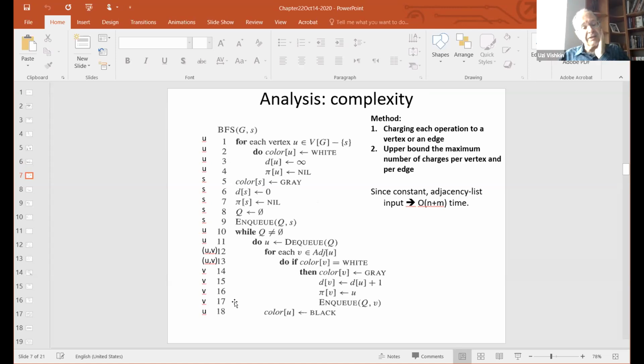The big insight is that no entity, no vertex and no edge, is going to be charged more than a constant number of operations.